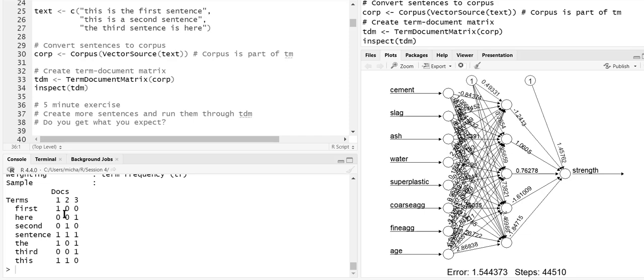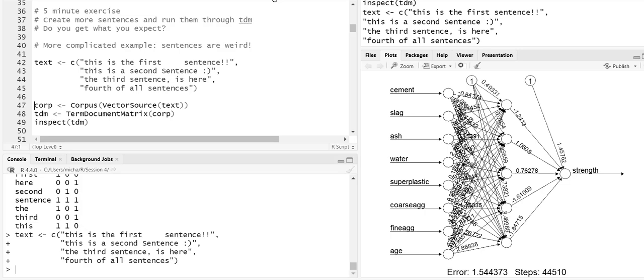This first sentence, the. You see that is taken out. That's automatically done. Let's look at the second one. This is a second sentence. Okay, so second sentence, this, and is and are automatically taken out. Okay, so that's how it works, right? It just has 1 when the word appears, and I encourage you to try this out in a whole bunch of different scenarios to see if it accords with your intuition.